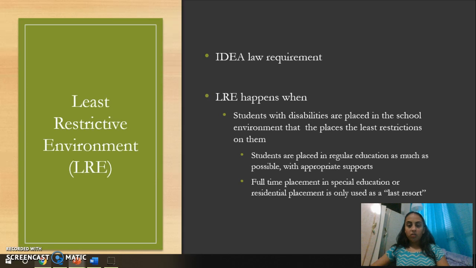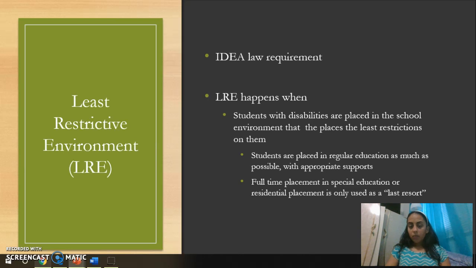So in other words, students are placed in regular education as much as possible with appropriate supports. So full-time placement in special education or residential placement is used only as a last resort. So the goal here is to have students spend as much time as possible in regular education so as to not hurt their social and emotional development.